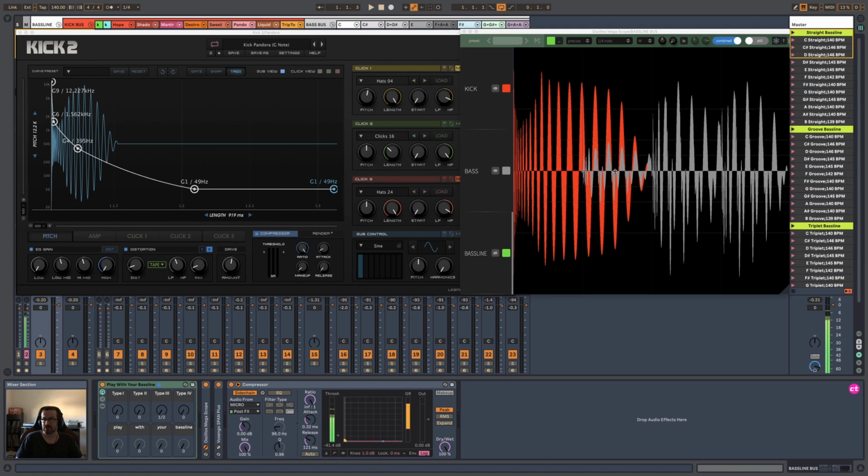There are many ways to explore. Of course, if you try to get a perfect phase alignment, you will be very satisfied with the result. You will get the kick and the bass sounding at the same fundamental note and giving a big solid unit to your production. That's a great way.